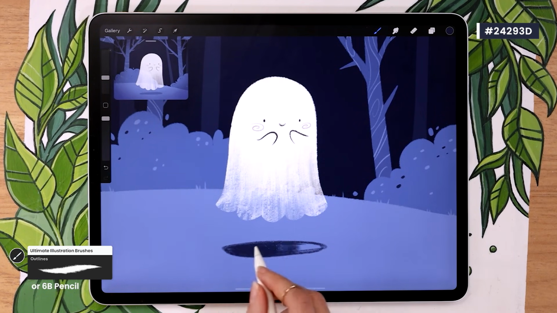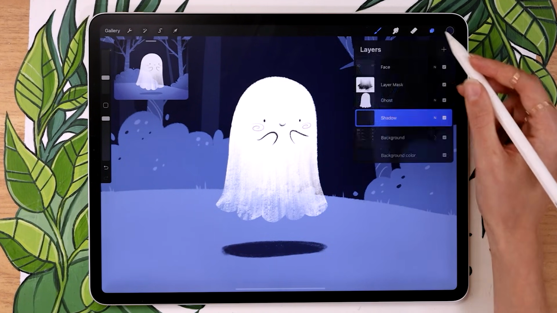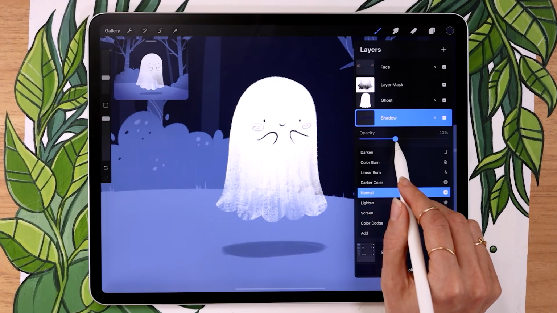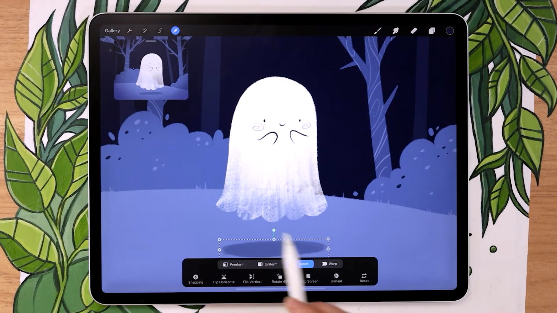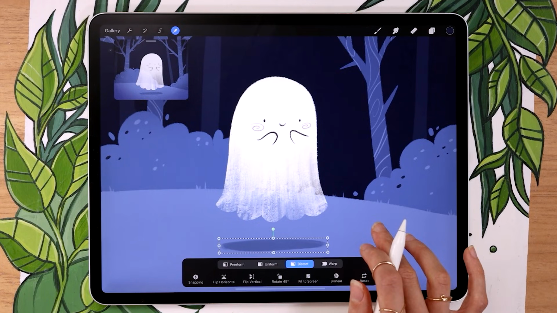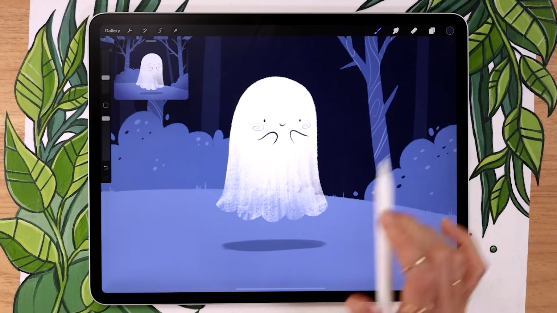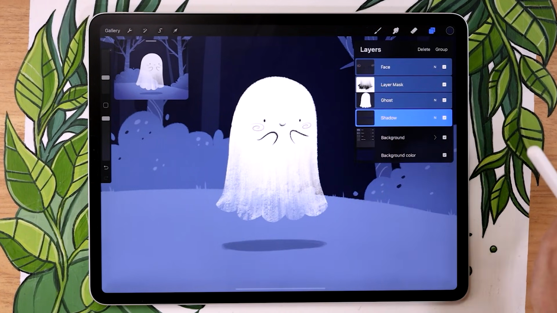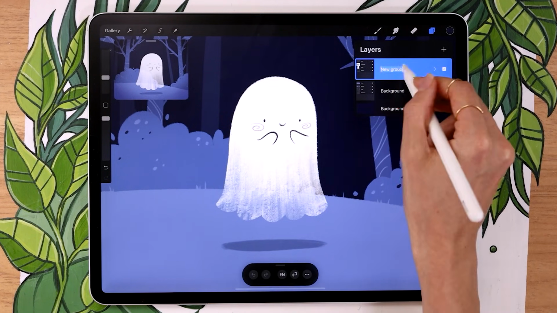So I'm personally filling in mine manually as opposed to with the color fill option, because that way you get some of the texture from the brush. And at this point, feel free to play with the opacity until you get something that you like. I'm going to set my opacity around 40%, but that's a personal preference. You can also use the arrow tool, making sure that it is still set to distort to change the shape a little bit, just like we did for the ghost, to make sure that we're really super happy with our shadow. And once we're done, we're also going to group these layers, so just swiping them towards the right and then clicking on the group option at the top, collapsing the group and renaming it to ghost.